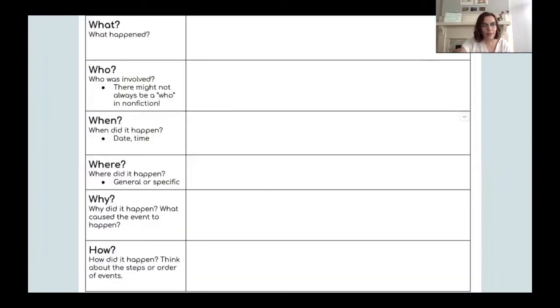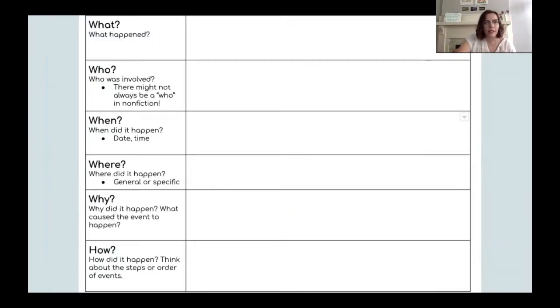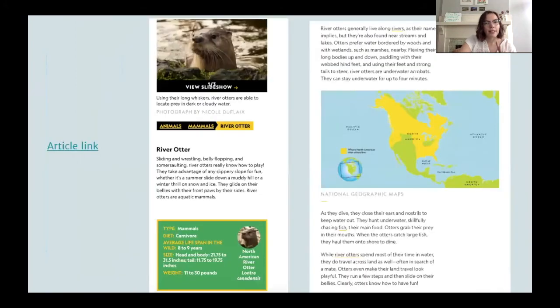I want to challenge you all to use this graphic organizer on our next practice that goes through the who, what, when, where, why, and how. For our next practice, it is this article, and it's attached in the materials for today. Again, a Nat Geo animal profile, and I'll play a song. You have the length of that song to read your article and work through the graphic organizer. After the song, which will be about 3 minutes, we'll go through it together, looking for the text evidence that supports what you put in the graphic organizer.